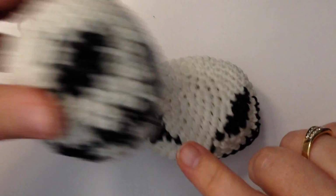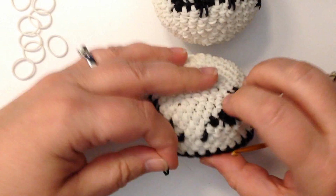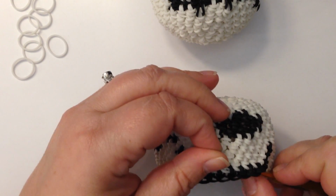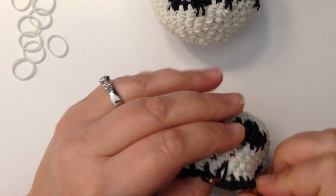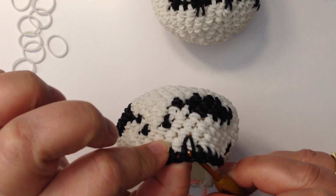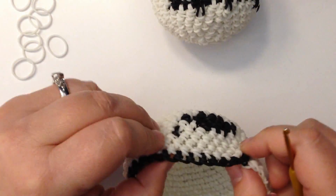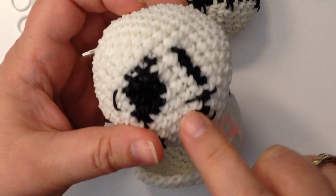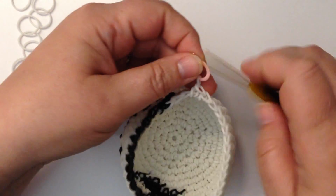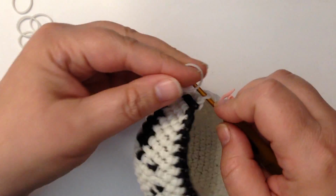Now, when I did this one, what I had sort of done was go in through the row above like this, and then as I did my next round, I stitched these in like this, and the family said, nope, doesn't look good, we're going to have to do it as single snips and tie them. So they didn't like this way. So our next round is going to be completely single crochet in white.